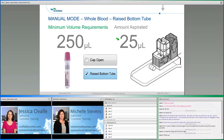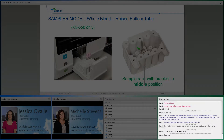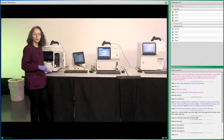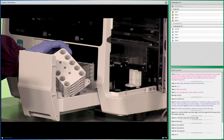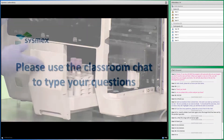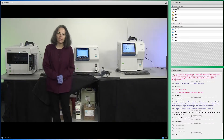Instructors use pods to share class materials with students. Common pods display class materials, and a chat pod is always available for interaction with the instructor and other students. At several points during the class, the instructor opens up a pod with a live video feed and demonstrates the operation of the analyzer or software, allowing the students to watch the procedures in real time. Each demonstration segment ends with a question-and-answer session, allowing instructors to explain and re-demonstrate anything that might need clarification.